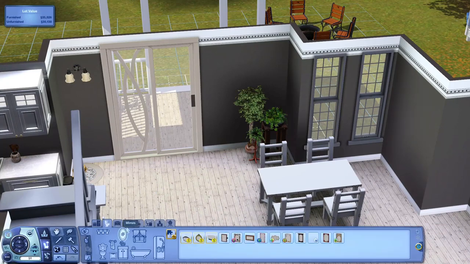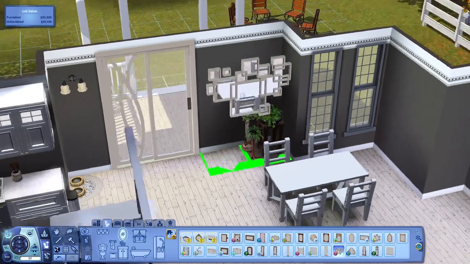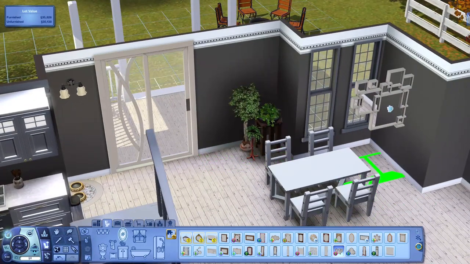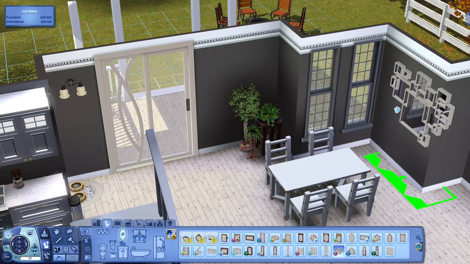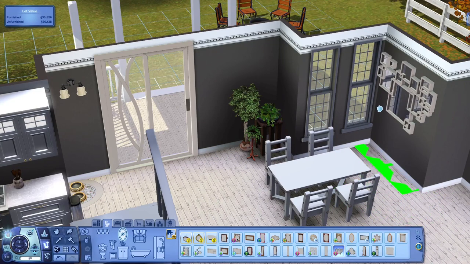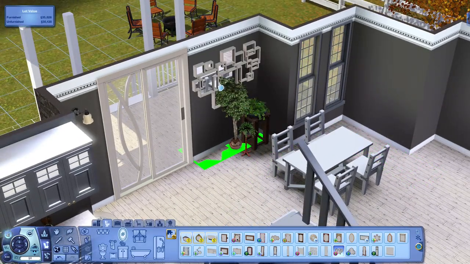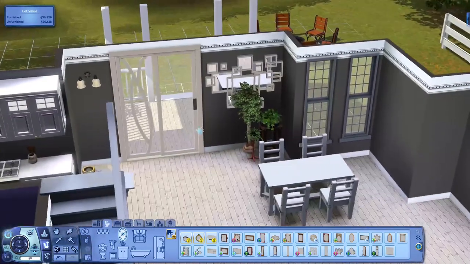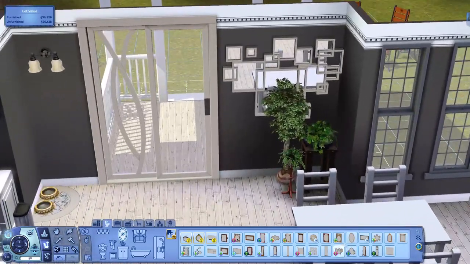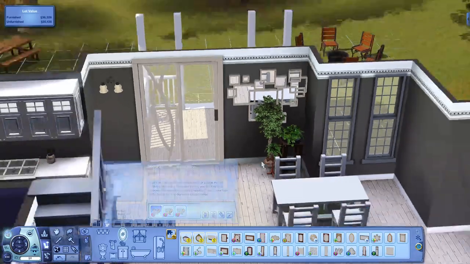Go in the bathroom. Go to the mirrors. There's a mirror that came with late night. Aha, it works perfect. I wonder if it will fit on this wall. It would, but I think I like it better over here. So put it right there. Look at that, beautiful. Awesome. So yeah, that mirror came with late night. I think that's late night. It's a mirror of a thousand faces.